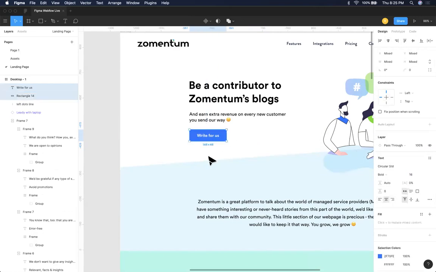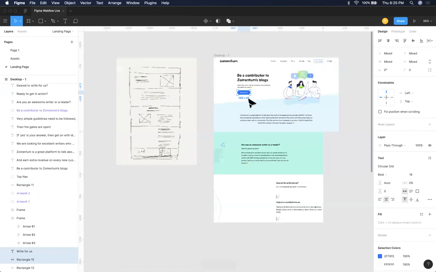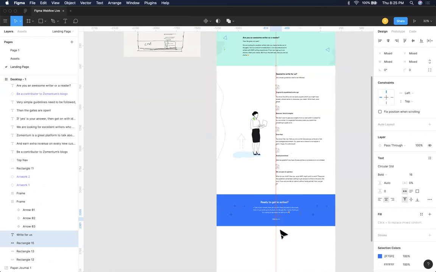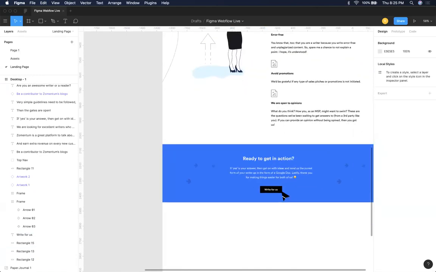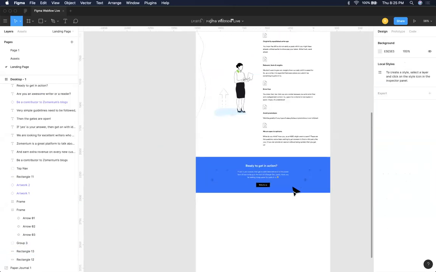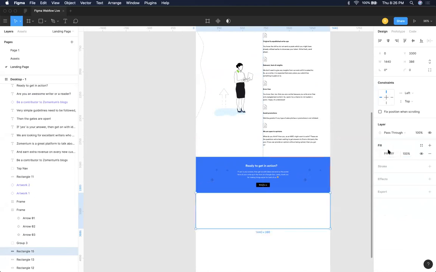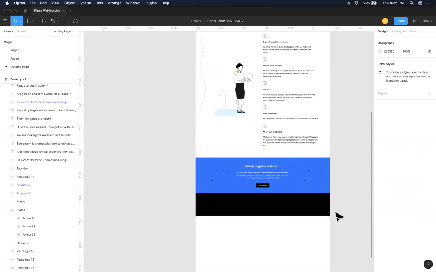Okay, now I'll copy the same button and bring it here. Instead of a form, for the timing, I'll put this as a button so that in the mockup it will look good. We generally use pure black. Let me group it and make it central align. And the final section will be our footer. So I'll just keep this space for the footer.